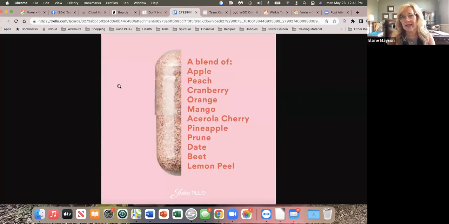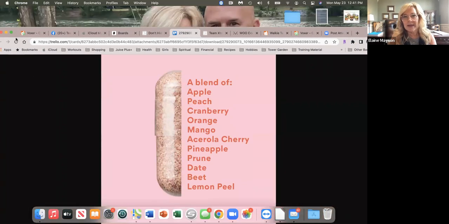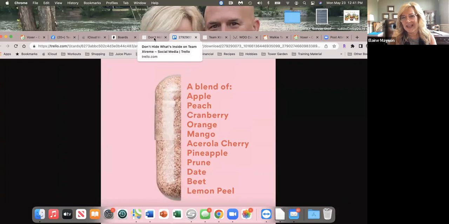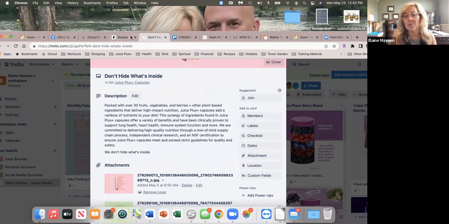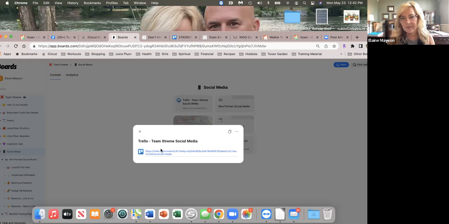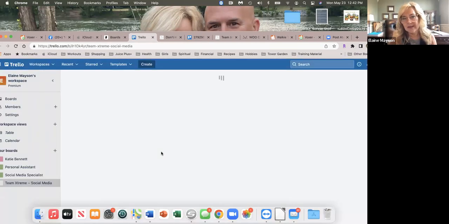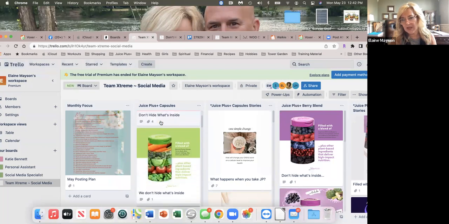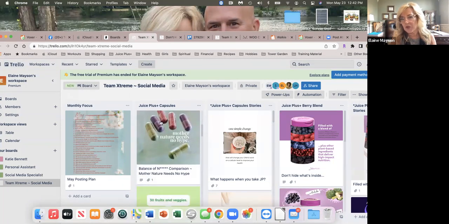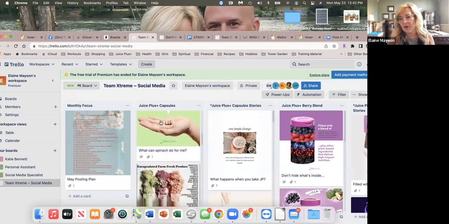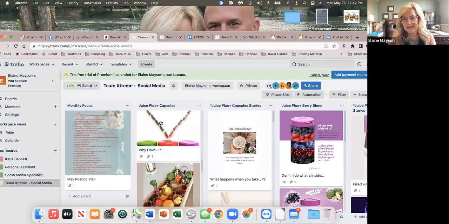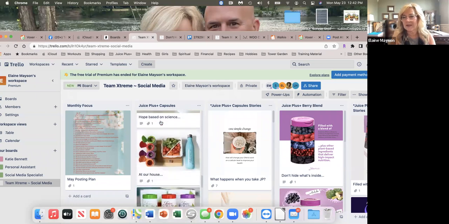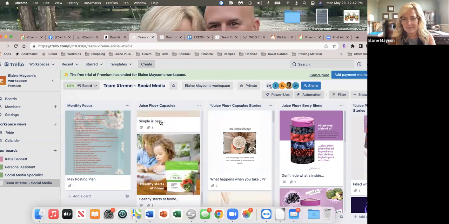And I'm not going to get too detailed with that because sweet Lindsay is going to take care of really getting into the nuts and bolts. I just wanted you guys to see how wonderful this is and how all this is done for us and will save us so much time. Okay, so here's Capsule. So look at all these different Capsule visuals. And if you click into it, there's going to be all the verbiage to go along with those visuals. Is that not amazing? I'm telling you what, someone's going to be busy if they run out of things to post after you see all, look at this, it just keeps going.